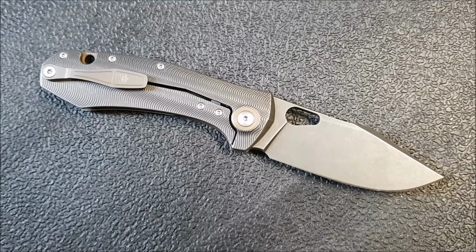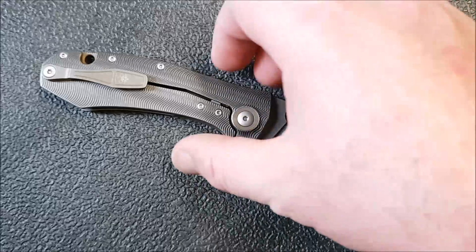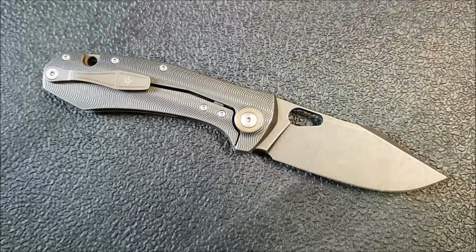Now, I do want to speak just for a second to the person who would say, well, Kevin, this is a limited run knife. Why are you even bothering? Because we really can't go out and get one. Well, I'm aware of that, except for a couple of things. Number one, there are some still available on the Giant Mouse website. Number two, these often come available on the secondary market. So if you really wanted one and you were willing to shop around a bit, it wouldn't be all that difficult to get your hands on one.